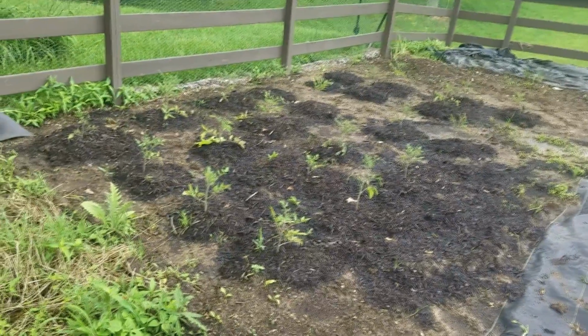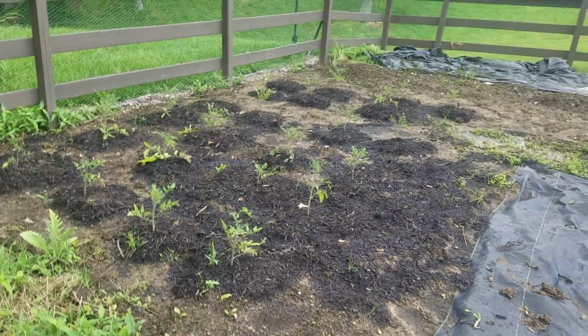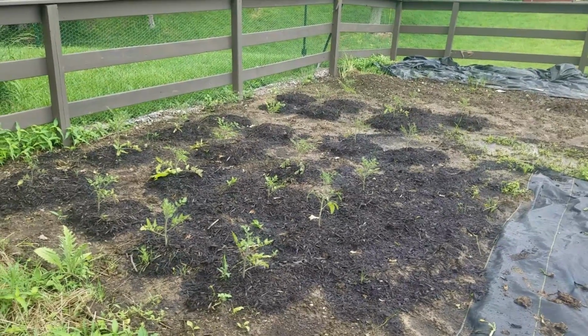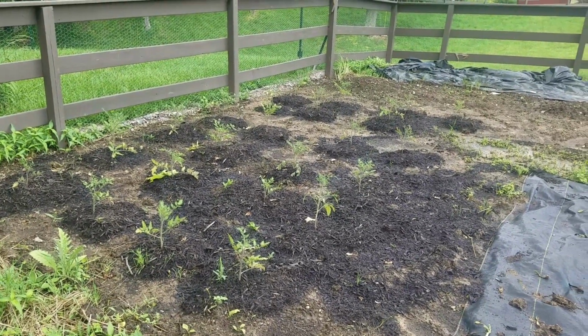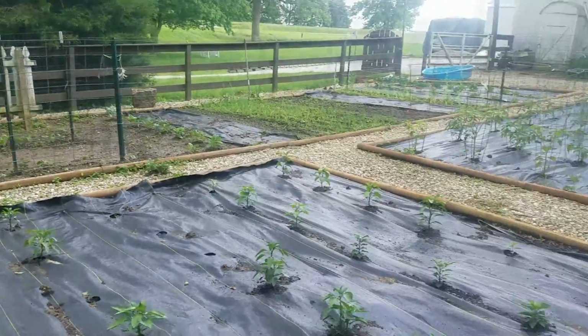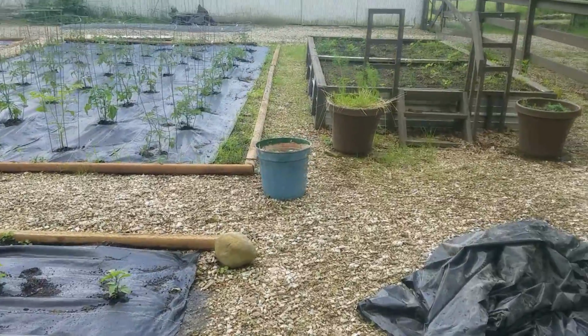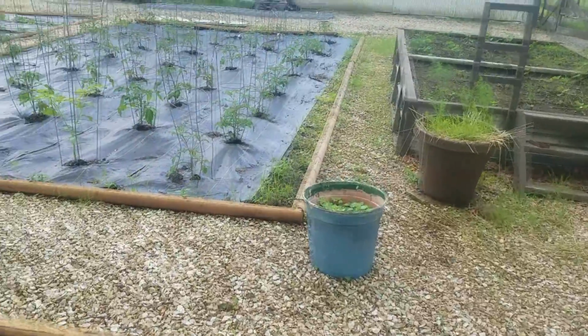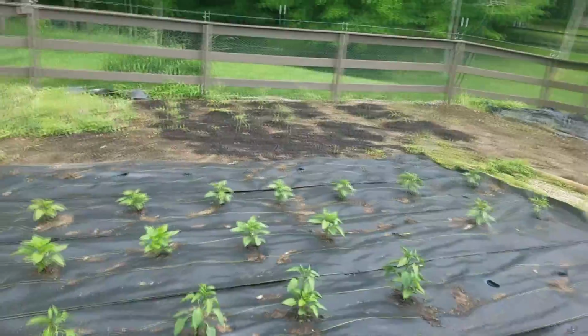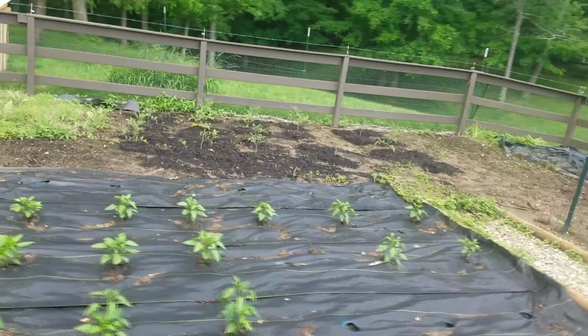These are tomato plants that were orphaned by friends of ours who are keeping them for them right now. They're in the process of trying to sell their house and buy some property to get their homestead going. And so they didn't have the room to put them all this year. They weren't sure if they were even going to be living there when harvest time came around.